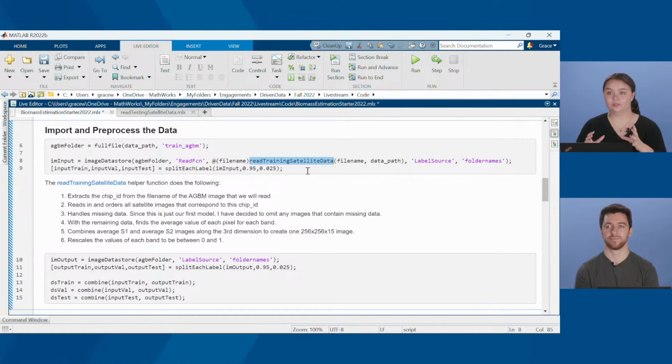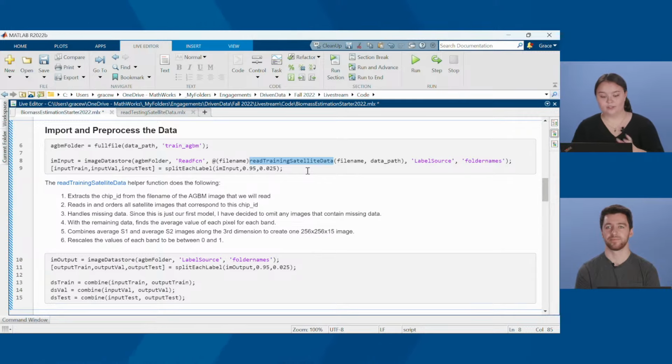This produces a single satellite 1 image that represents an average measurement for the year, and a single satellite 2 image that represents average measurements for the year. Then I combine S1 and S2, the averages, along the third dimension. This ends up creating a single image with 15 layers, because all 15 of these measurements are distinct.